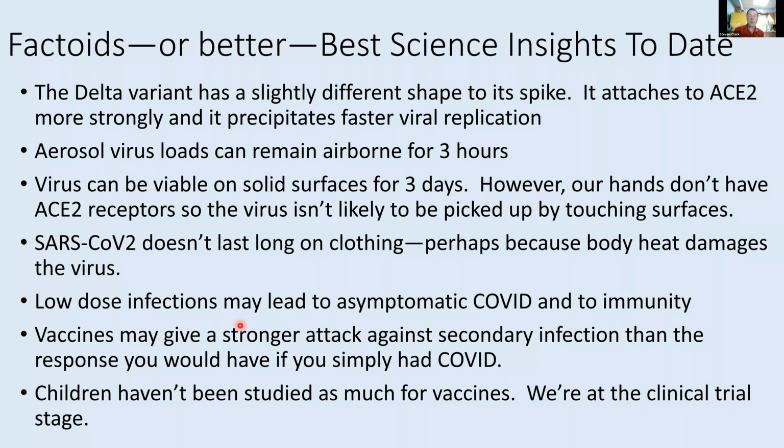This is related to the question that I think Katie asked. If you get an infection with a low dose, you might be asymptomatic, but it still can help you be immune. And this is the answer to a question I think Lori asked early on. Recent studies show that the vaccines' secondary infection response is more powerful than if you got it naturally.